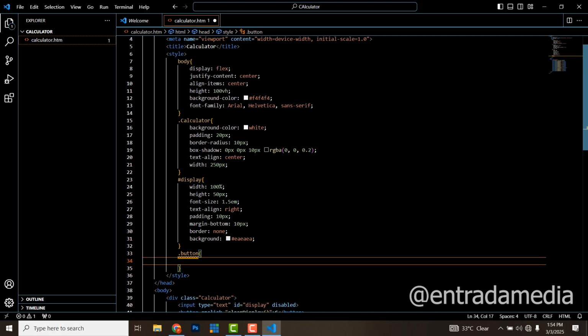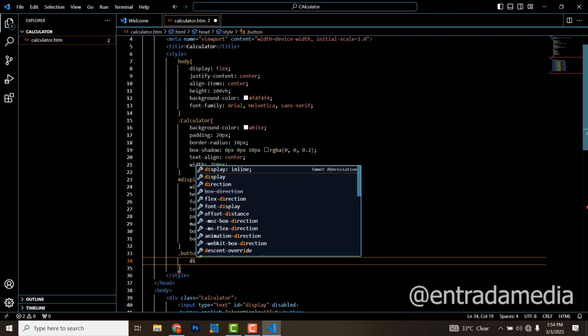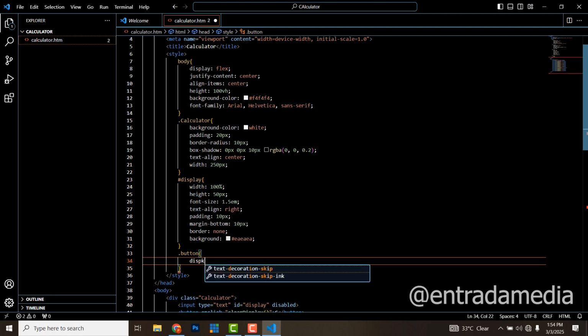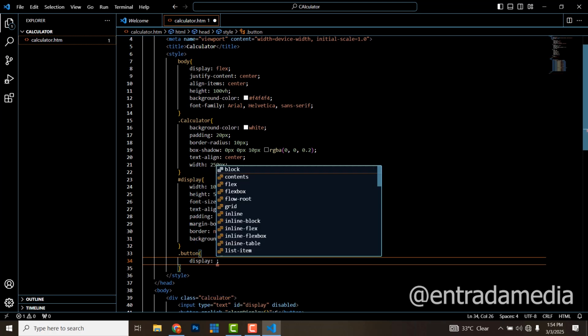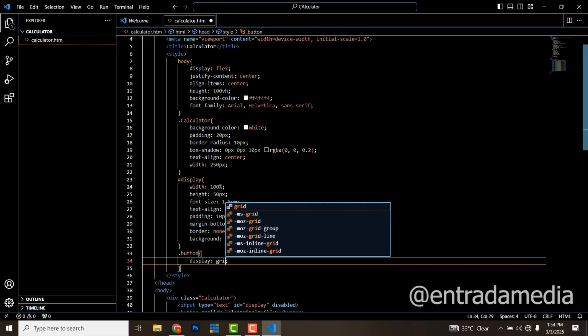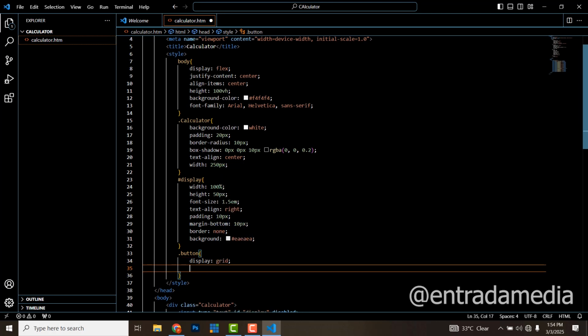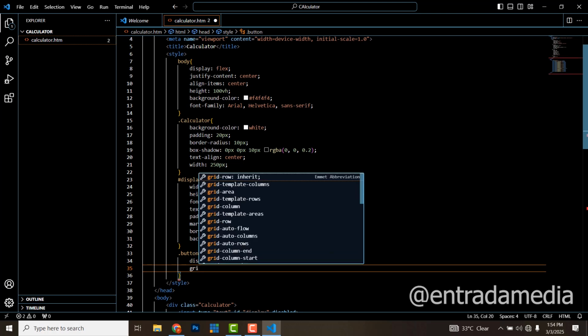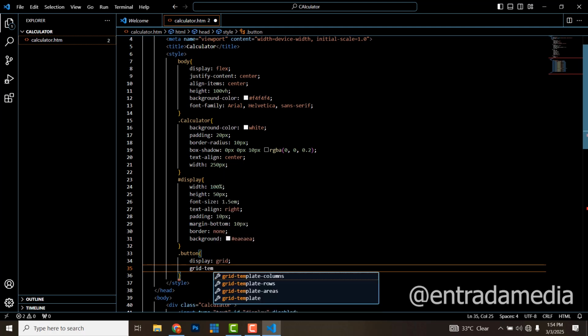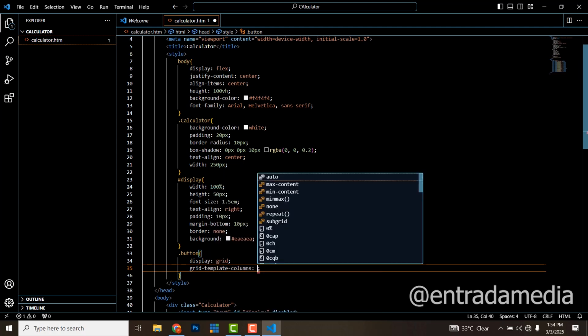So right now under the dot button, we're going to have the display. The display, we're going to go with an attribute called grid. So this is going to display our content in grid. So grid template is going to be grid-template-columns.